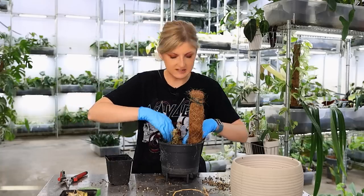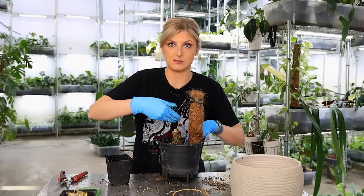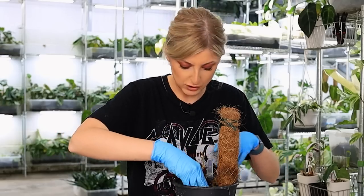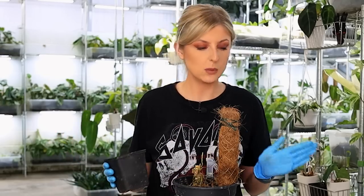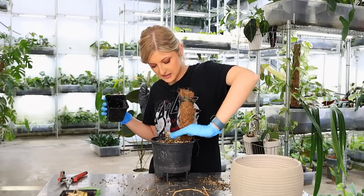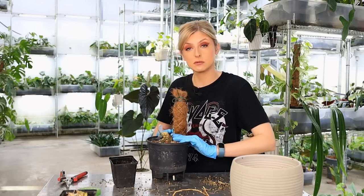Remember, if it dies, we're okay. Well, we're not okay. These might also die, but let it be known that I have one or two photos of this plant in its prime and we will always remember it. I'll push it down a bit. Hopefully it doesn't kill it. I'm not a fan of pushing substrate down. You shouldn't, by the way.